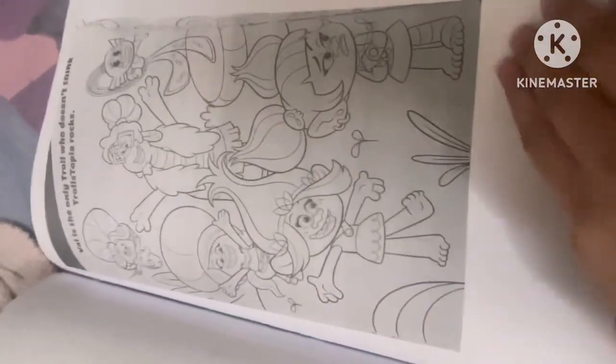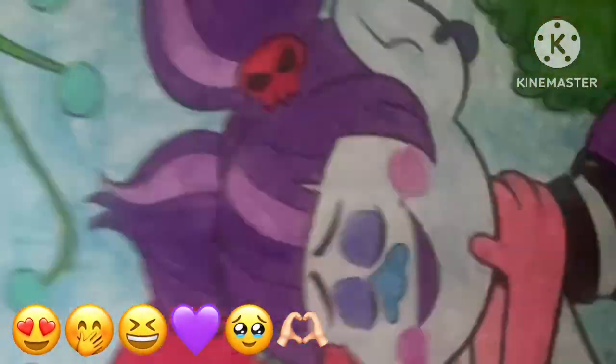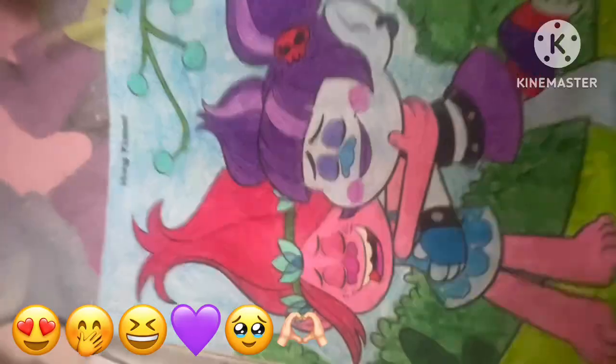It has the same pages, but some of them are missing in this book. This one is my most favorite — Hoppy and Vial doing a hug time. And in the real coloring book I've colored them like this, with Vial blushing, which is super duper huge. So this is the real book, and this is made of paper.